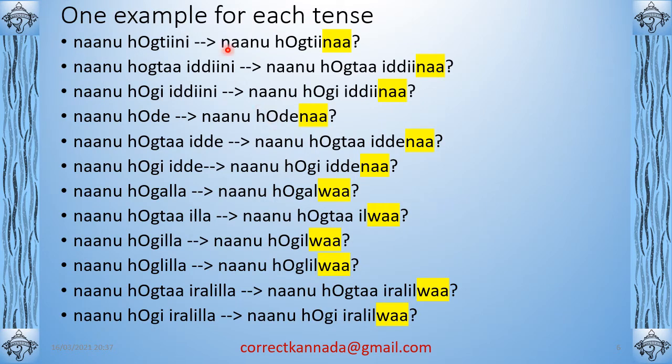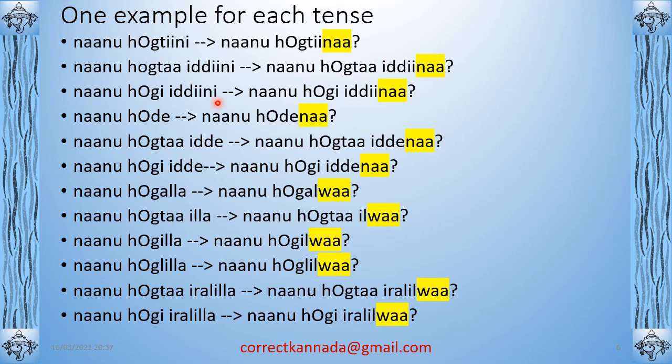Then, so this probably is the last slide. So one example for each tense. Okay, we learned a lot about tenses. Let's convert these affirmative statements to question tags. Naanu hoktini, right? This is simple present. Naanu hoktina, right? Am I going, right? Then naanu hokta iddini, present continuous. Naanu hokta iddina, am I going, right?